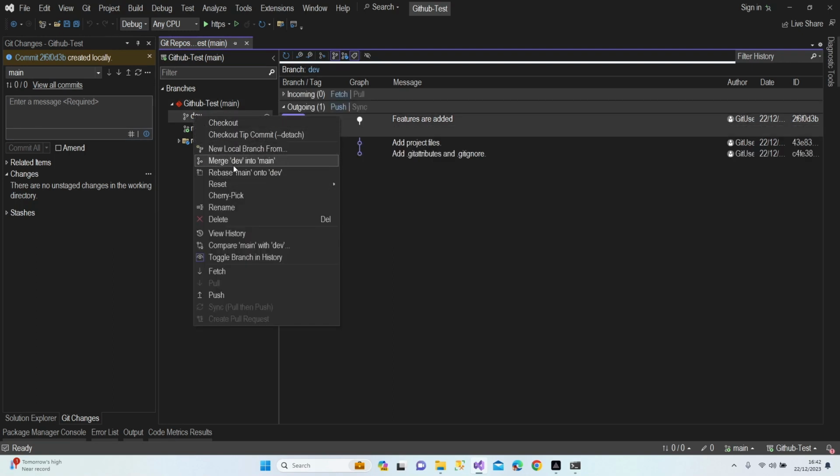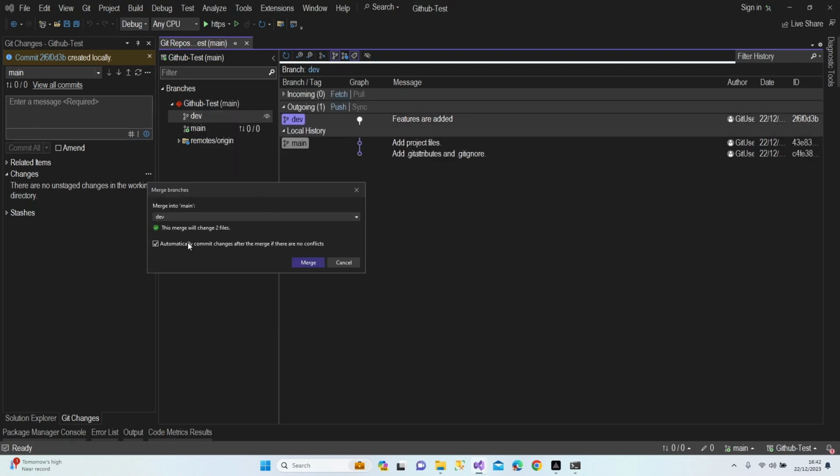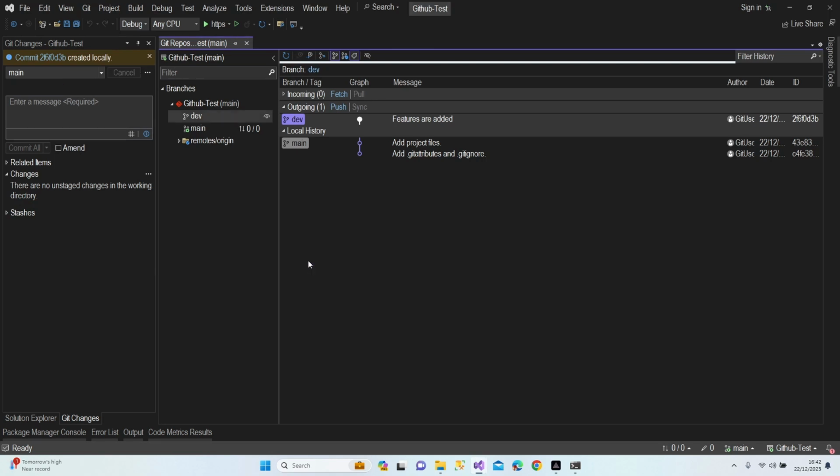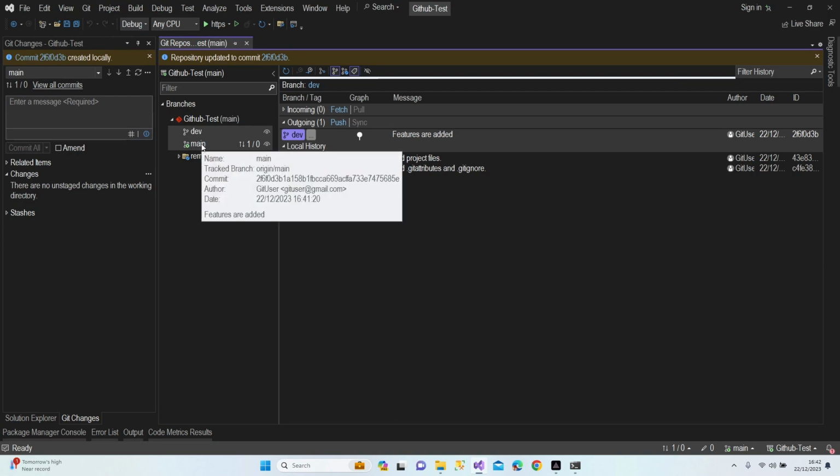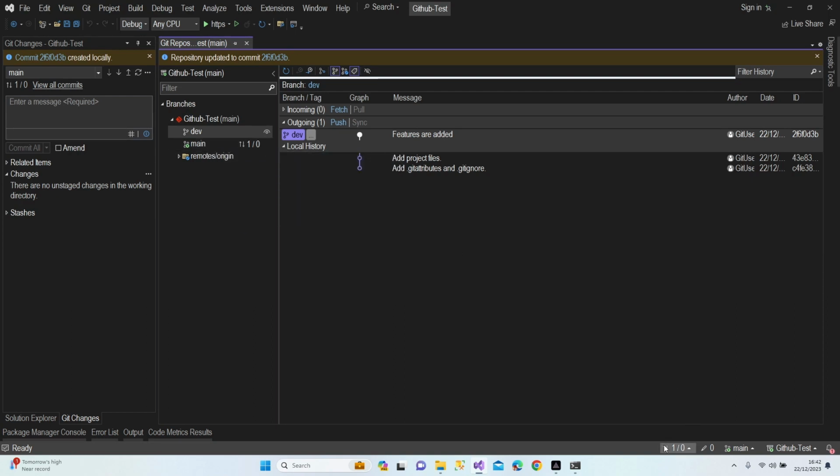Right click on dev, merge dev into main, and there is no conflict. Perfect. And now we merged it. Okay, perfect. Now the main branch is waiting to be pushed. As you can see here, one outgoing is waiting to be pushed, guys.